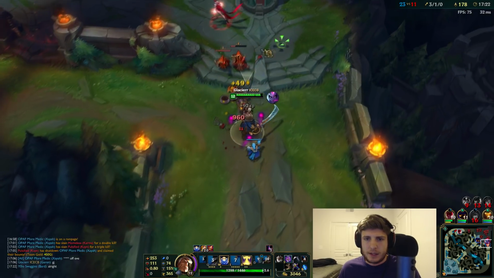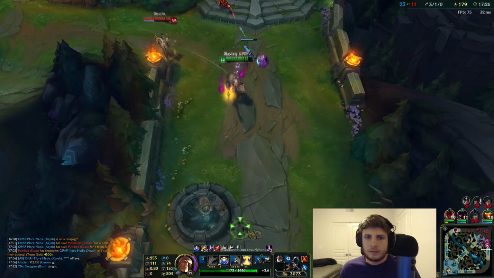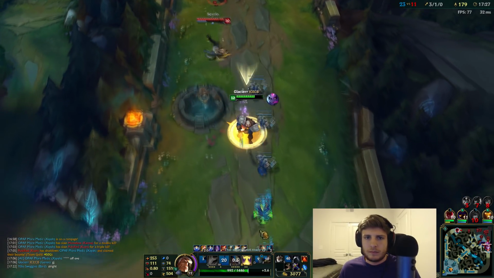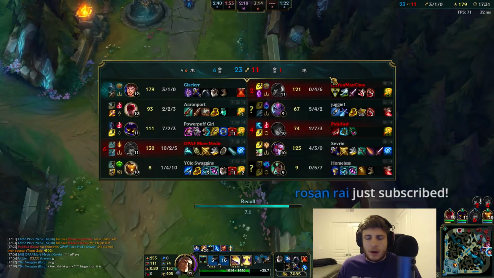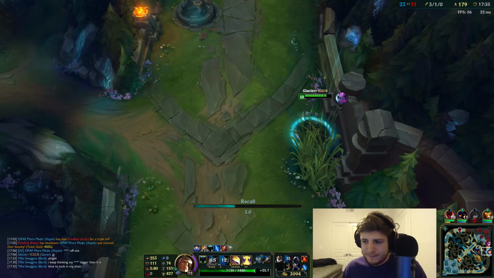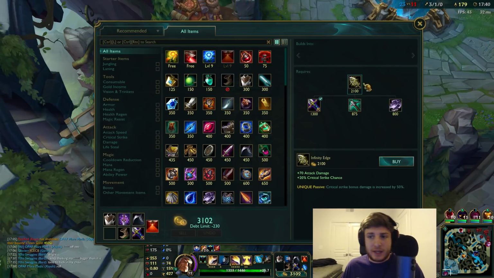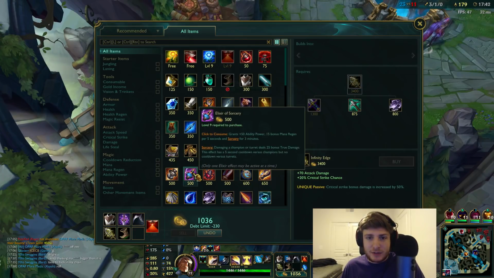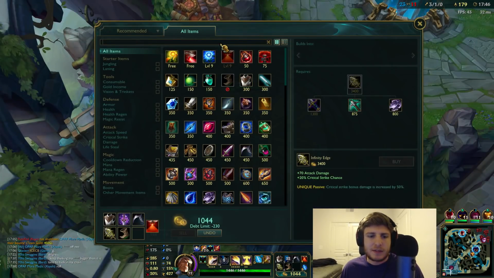All right. Let's calm down. Please do not chase me this whole way. Okay. All right, I'm out of here. 179 CS. Beautiful. And on top of the perfect farm, we have 3 kills. And on top of that, dude, we've been farming Gromps. We've been taking everything. This is, dude, this is OP.